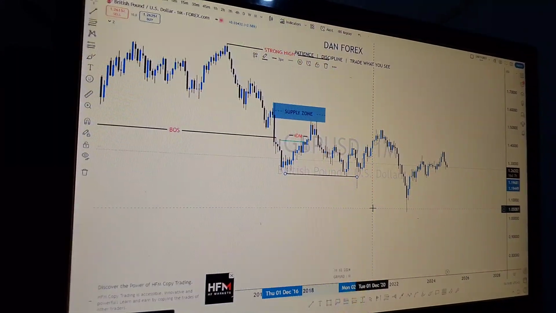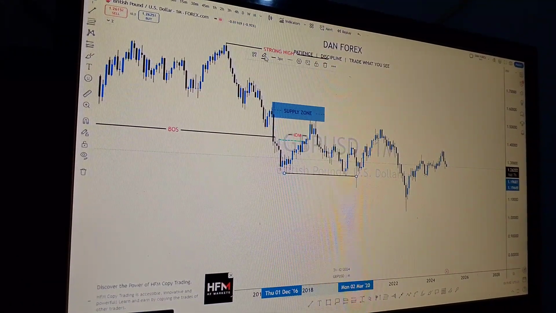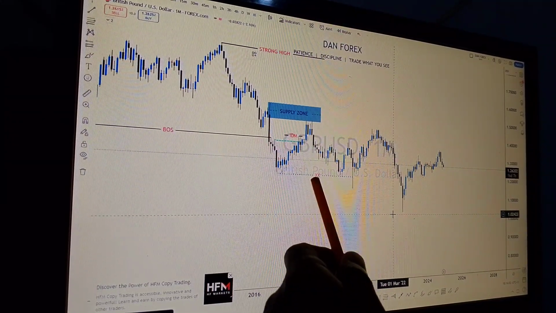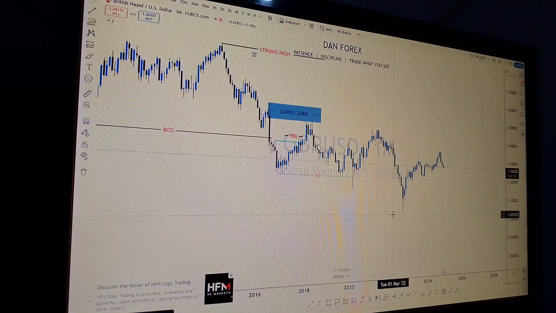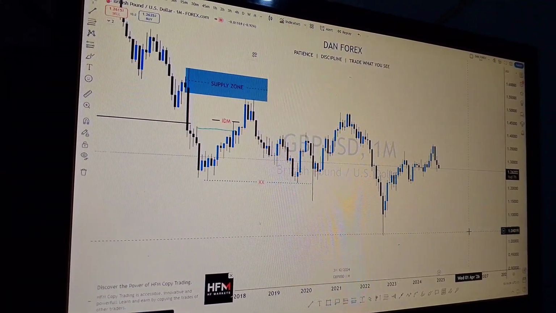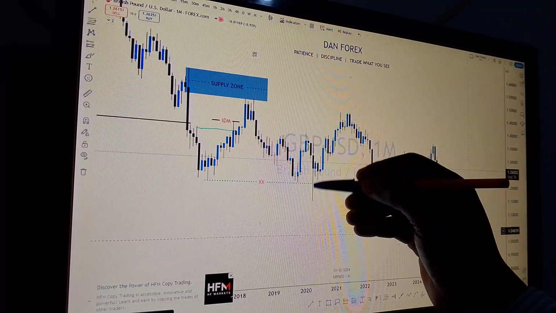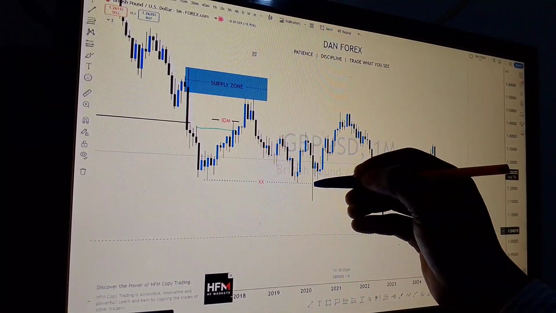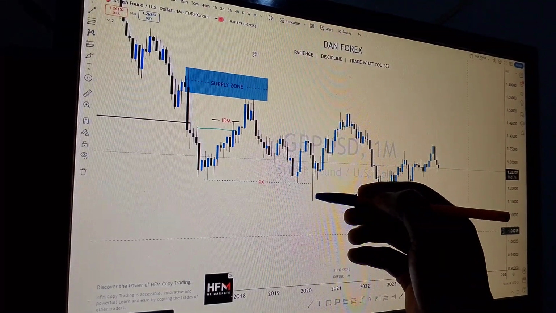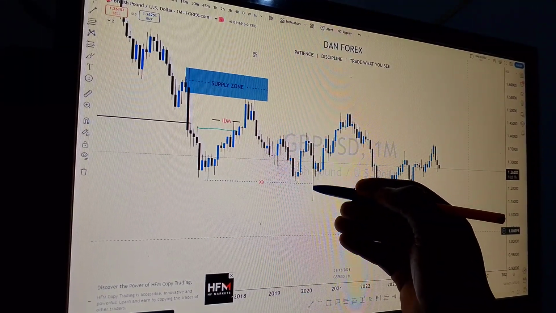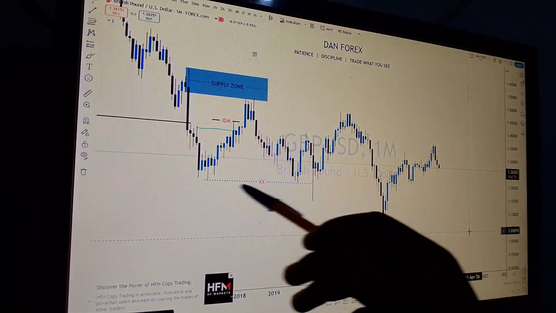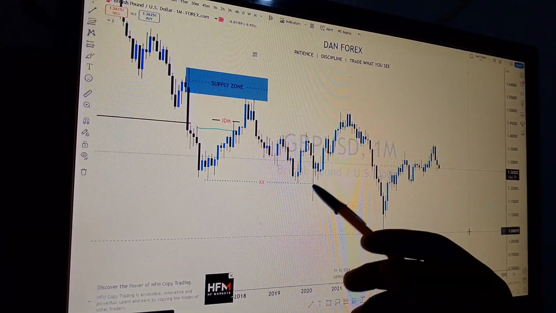So this becomes what? A sweep. Only a sweep, right? By a sweep, we mark it by X, right? So that's a sweep. That's not a breakout structure. In order for you to have a valid breakout structure, you need to see what? A body candle closure. It must break this low and close below it, right? That's when you can call this low a valid breakout structure. But for now, this is just a sweep.